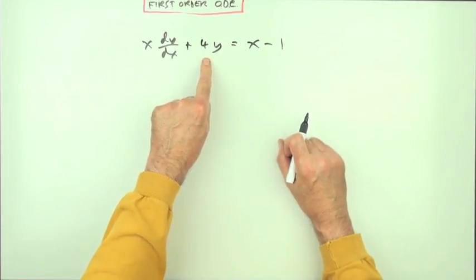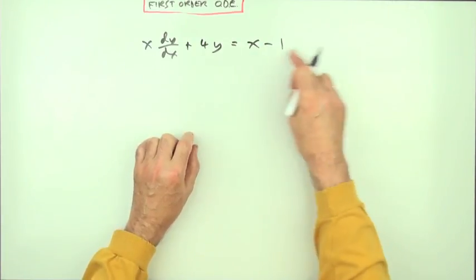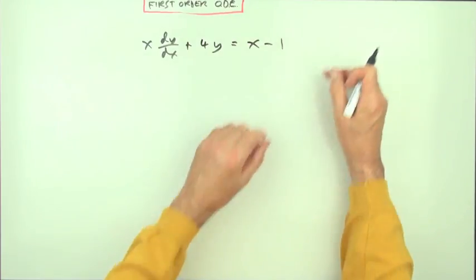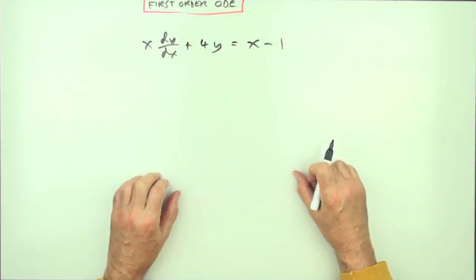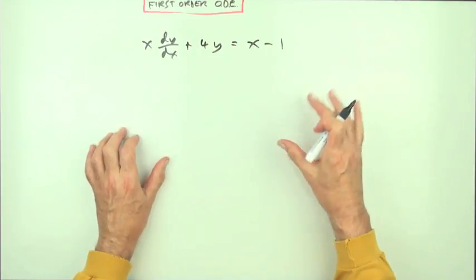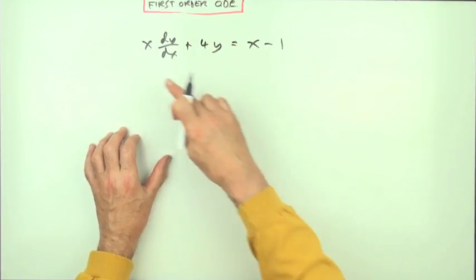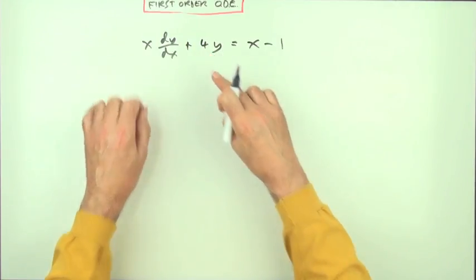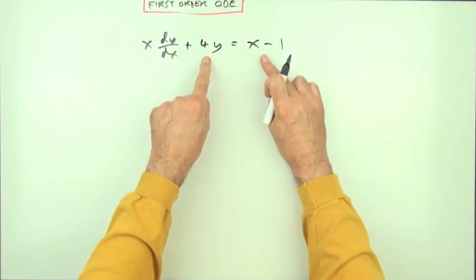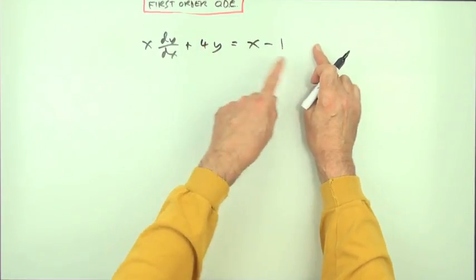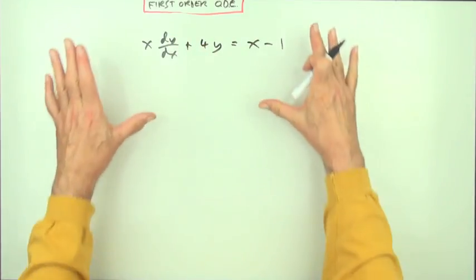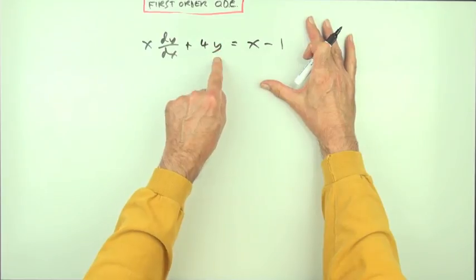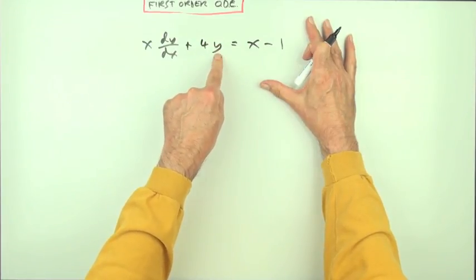That's linear. I can't do any jiggery-pokery by taking this to one side and factorising it. That would always be preferable. Separable's easier than solving a linear first order differential equation by trying to make it exact. But I can't do that here. I can't take that across and divide by x and get anything happening with it, so I'll have to treat it as linear, and it is linear. y just appears on its own.